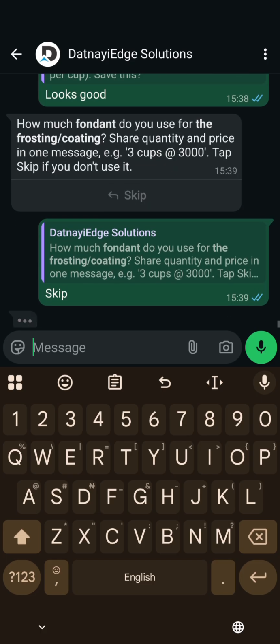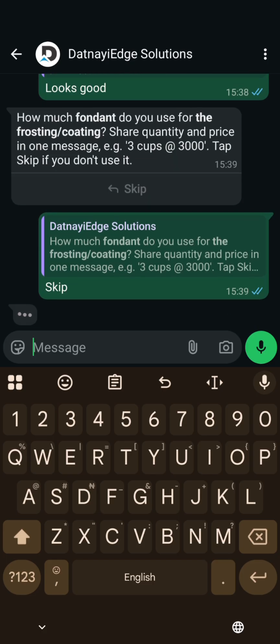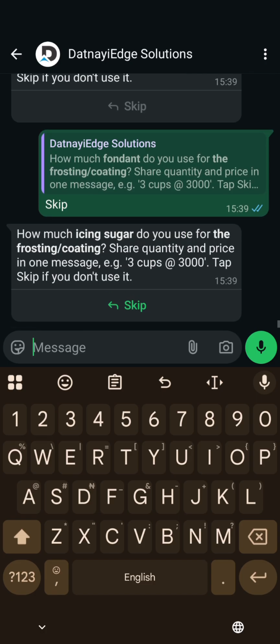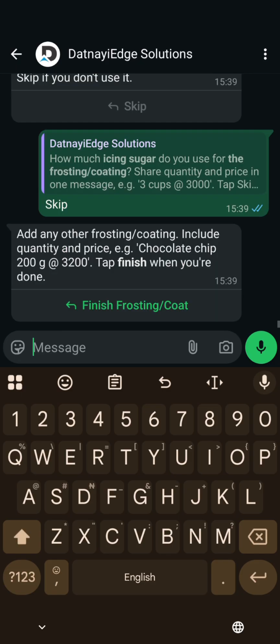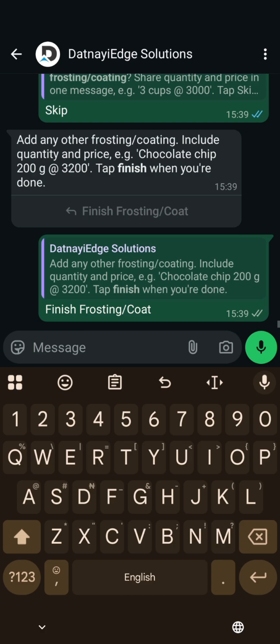If you're using fondant, you can enter your own, one piece or one roll at a certain amount, or you do the bulk. There's icing sugar, but I'll skip as well. If you have other frosting items that have not been added, this is where to add them, similar to what we did in the batter stage. When you are done, you click on finish frosting.